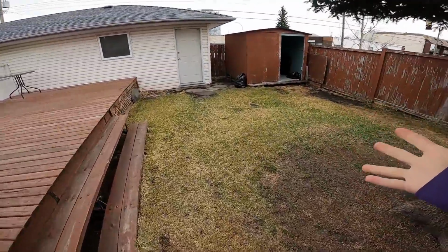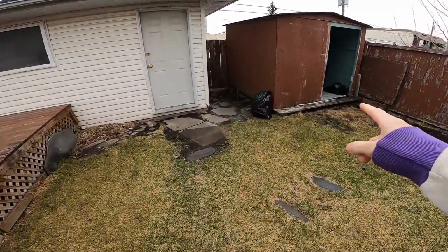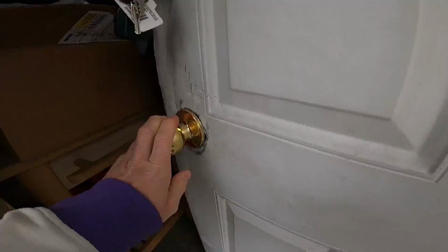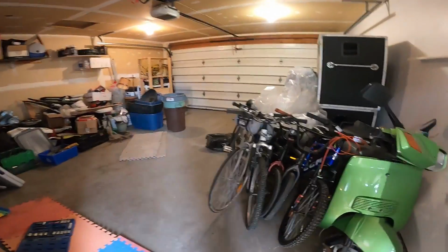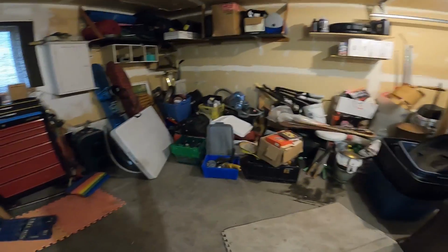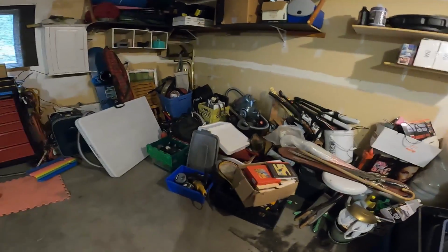So, oh, and the garage. Hold on. So we do have a backyard and a shed for things that aren't going to get stolen, I guess. And then here we see the new garage. That is all the stuff that got moved over. Frick, that's kind of upsetting. We still have more or less plenty of space to get a car in here, which is good because there's a few that need to get worked on.